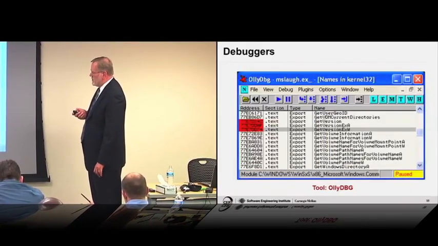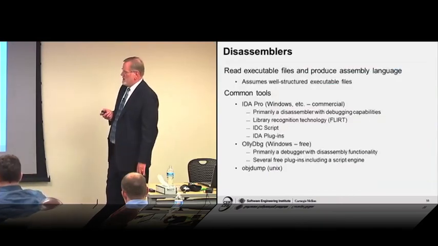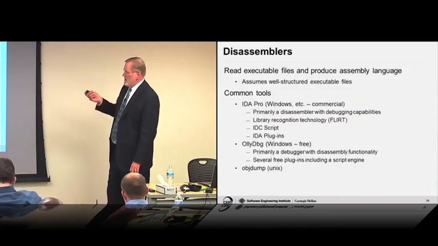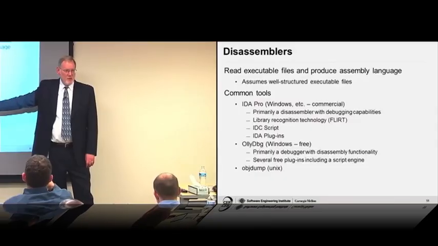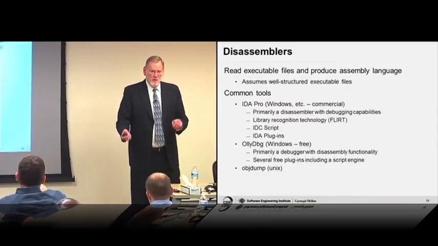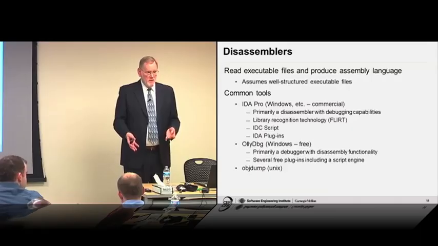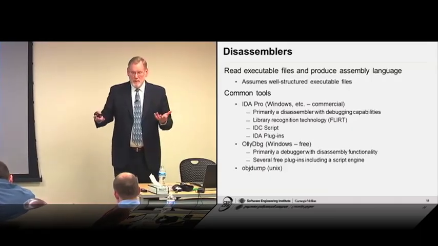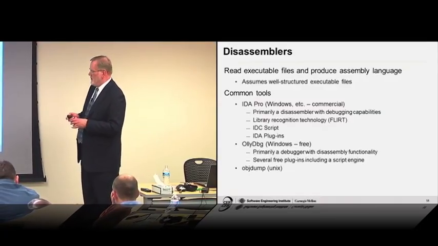There are debuggers where I can actually look at the code if the code actually lets me debug it, and I told you that sometimes they do. There are disassemblers. IDA Pro is one. OBJ-DUMP is a free one that runs under Unix. If you want to take a Windows 32 binary from a Windows system, put it on a Unix system, and use OBJ-DUMP, you can see a lot about what that code does yourself. So if you wanted to do a little bit of analysis and understand a little bit more about Windows, you can do it for free.